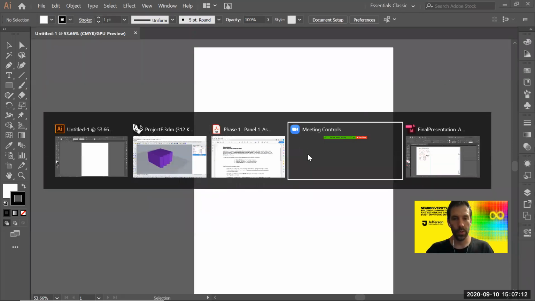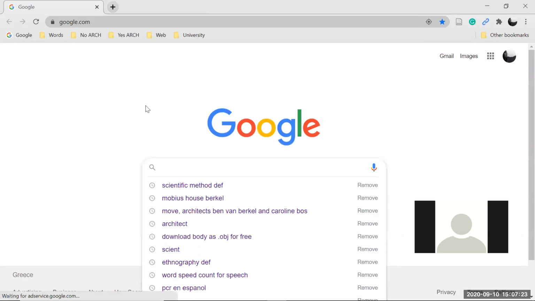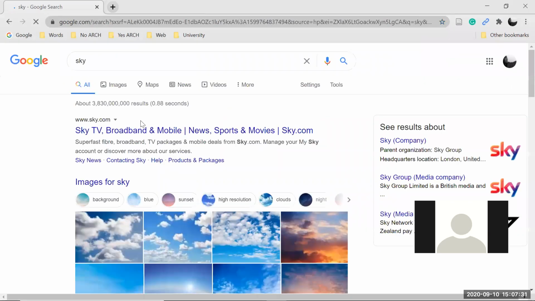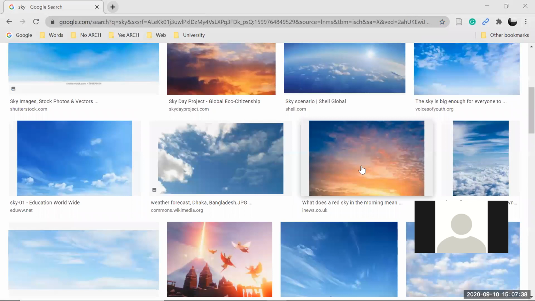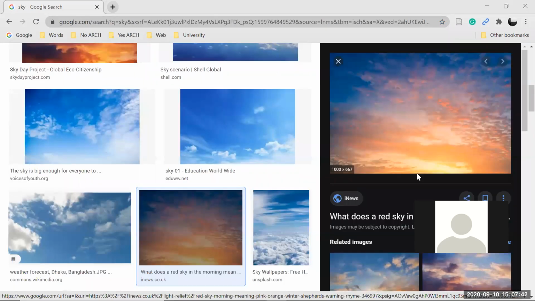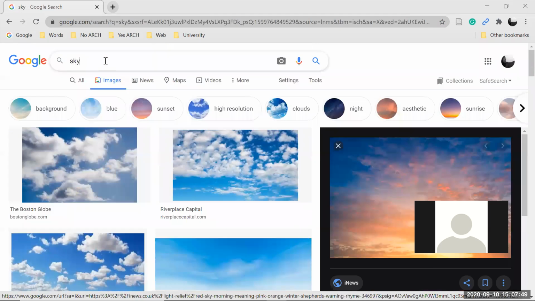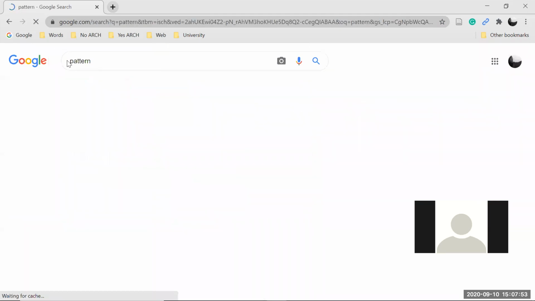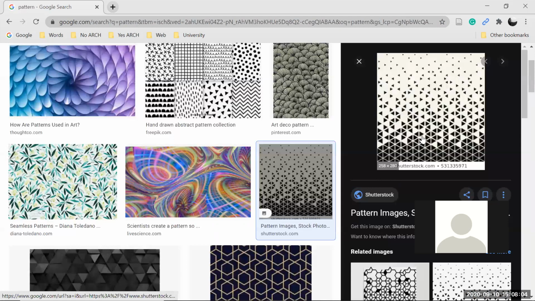And basically you need to go to Google Chrome or whatever you use, Safari, and just search for anything you want. I'll use the sky because they did it other times. So you get an idea. Search for an image, and what we're going to do is actually trace it. Trace any image you want. You might want to use a pattern. Actually, that could be a nice thing. A strong pattern where there's a difference of 2 colors or more than 2 colors. Those are useful. Let's see if this one works.